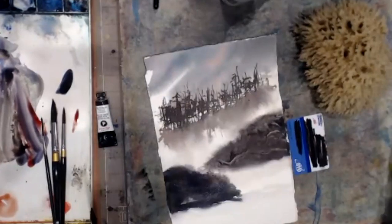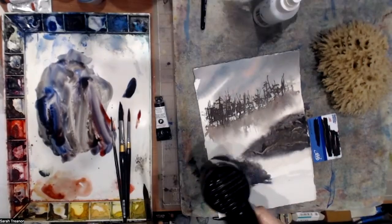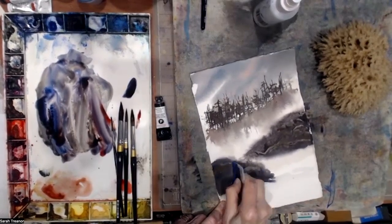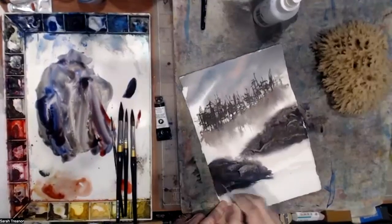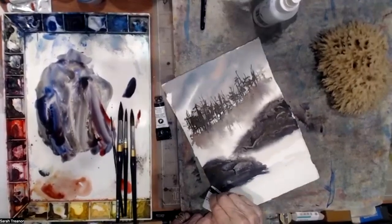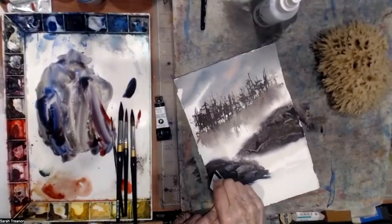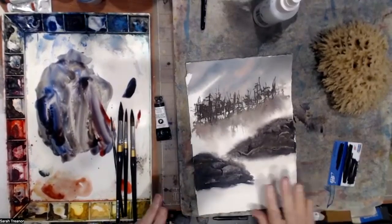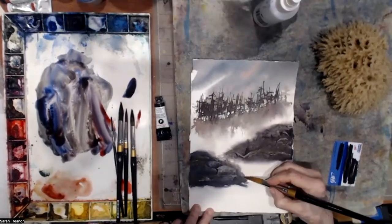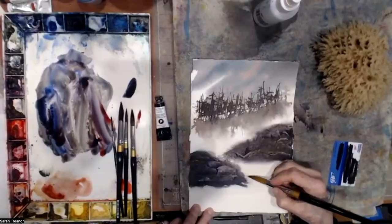Then let's cheat again a little bit. Just dry that a bit so we can scrape that. And again, make ourselves some boulders. They're a little bit bigger because they're closer. Oops, I overdid it there. Now there are all kinds of unfinished parts of this. Like I thought I had lost this edge, but I'll go back in and wet it a little bit because that's all non-staining stuff.